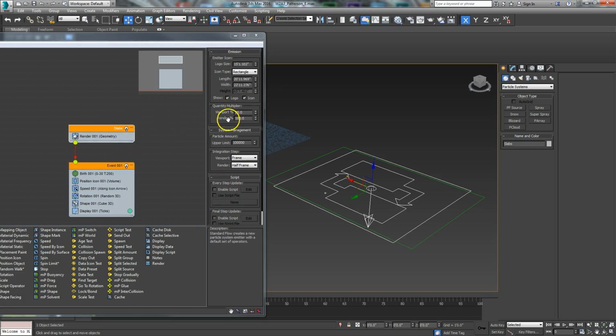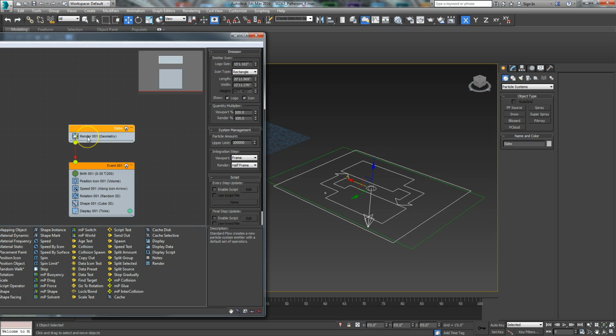Now, right off the bat, this viewport quantity multiplier tells you what percent is going to be in the viewport. One of the things is in particle systems, a lot of the times, it's a lot of particles, and so we don't want to see all of them. But in our case, we want to see all of our actual slabs that we're going to drop in here. So let's change this to 100%. So what we see in the viewport is what's going to render.